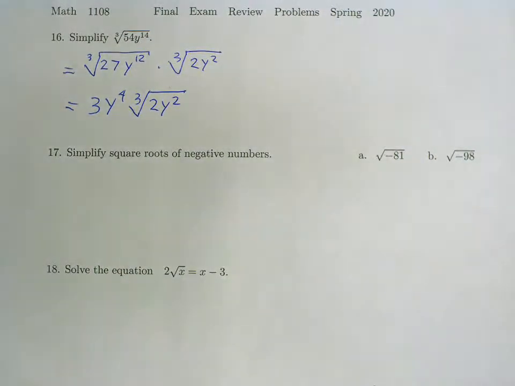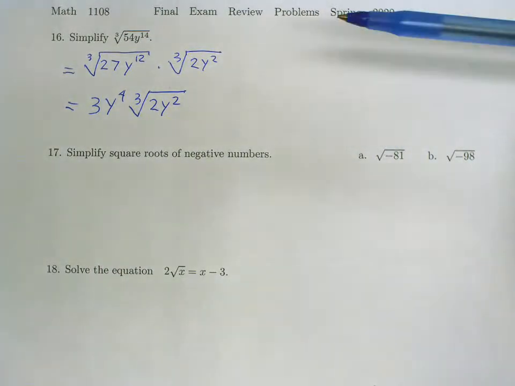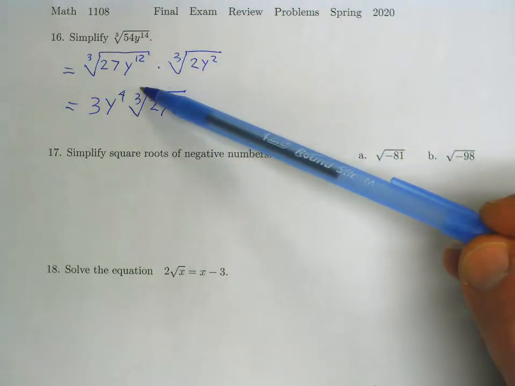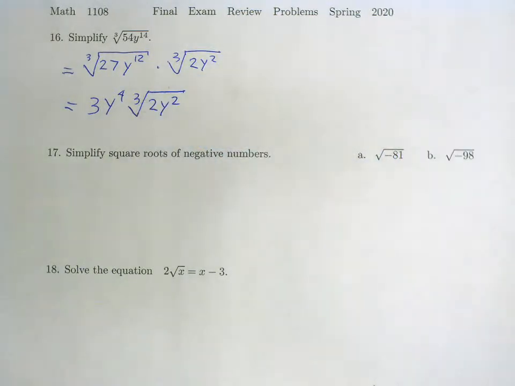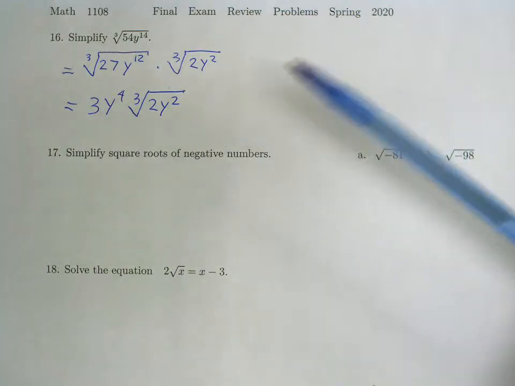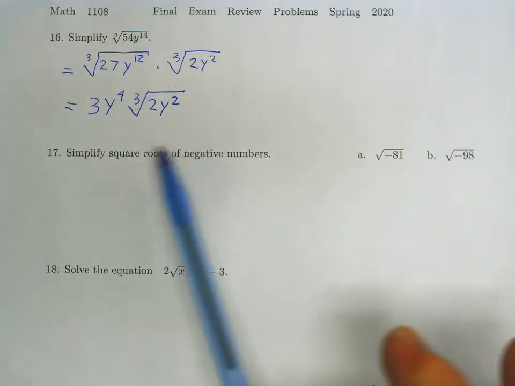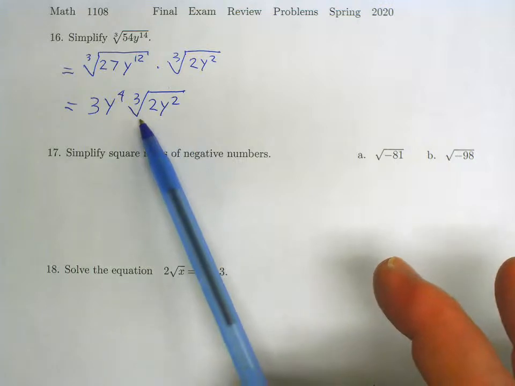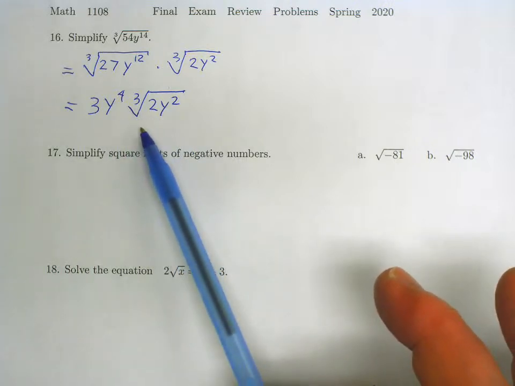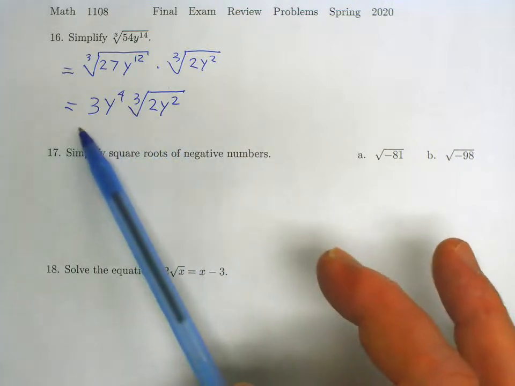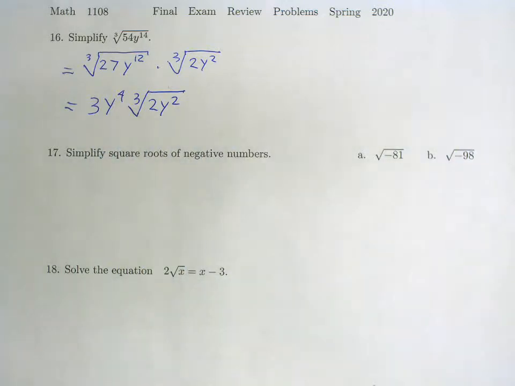Okay, if you're answering a problem like this on the Knewton final, if you omit the index 3, then of course Knewton will count it wrong because it's interpreting what that would be as a square root instead of a cubed root. So it will be important for you to write work down on paper. If you write something correct on paper, but then write the incorrect answer in Knewton, then you can get partial credit for that afterwards.